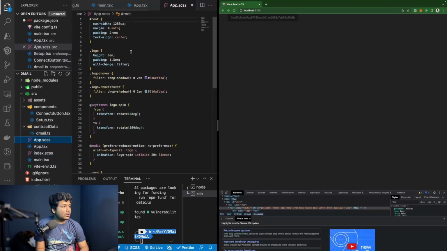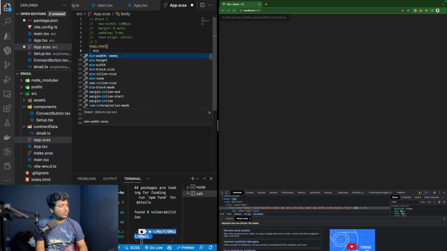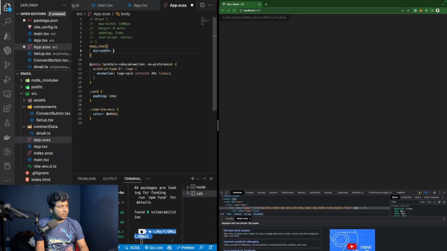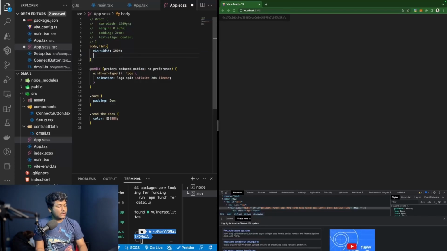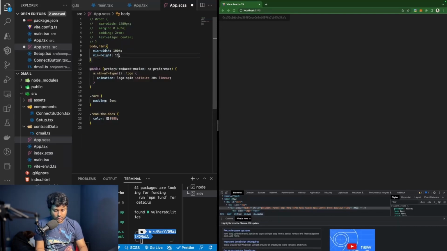Okay, so we'll have all these. Fine, we don't want this. Okay, we don't want these things or logo stuff. So these are the stuff that was already there with our app. What we want here is body and HTML should have minimum width 100% and minimum height as viewport 100, viewport height.